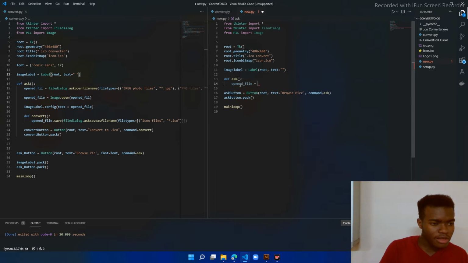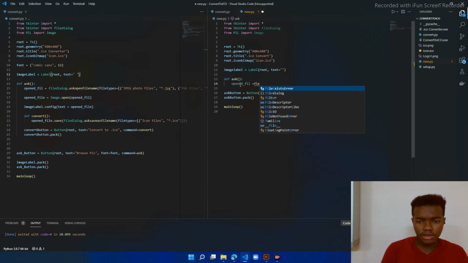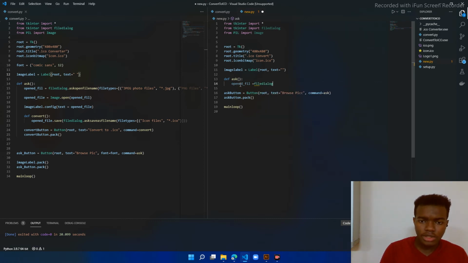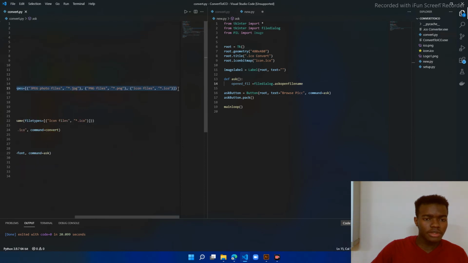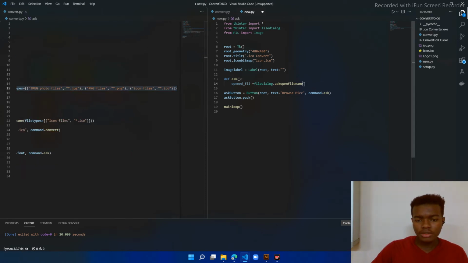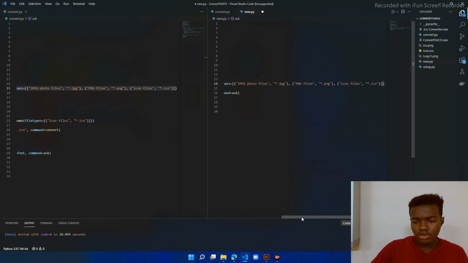I think we need to change the names so it works better. Open field equals file dialog, which here is file dialog dot ask open file name. Let me just copy it from here. Ask open file name, paste it. So what happens here?